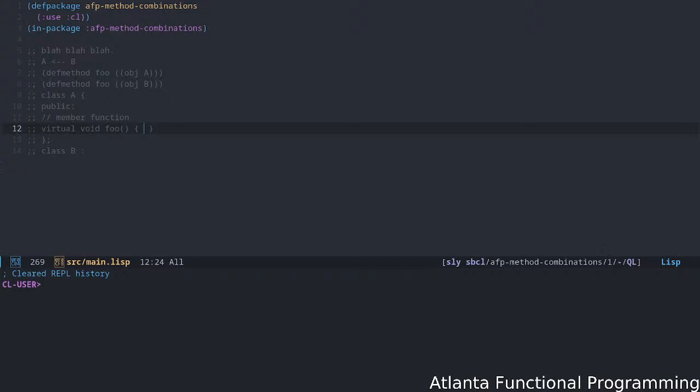Let's just say that we print out a.foo here, and put a new line there, and we do a public inheritance of this in class B.